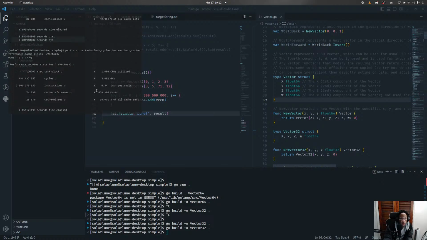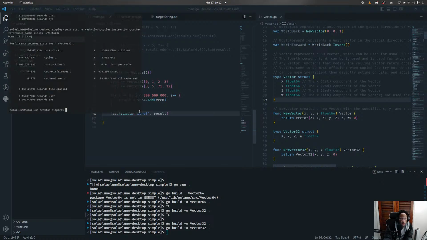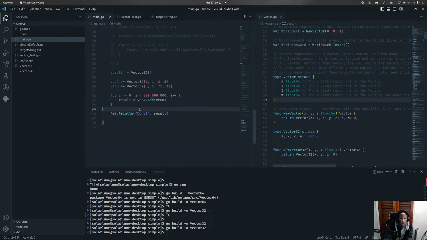No, I mean, yes. How are we missing cache at all when we're only adding two vectors together?